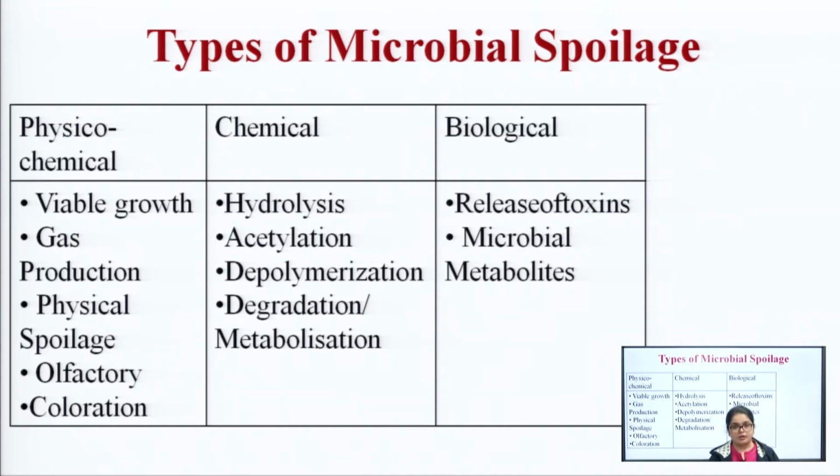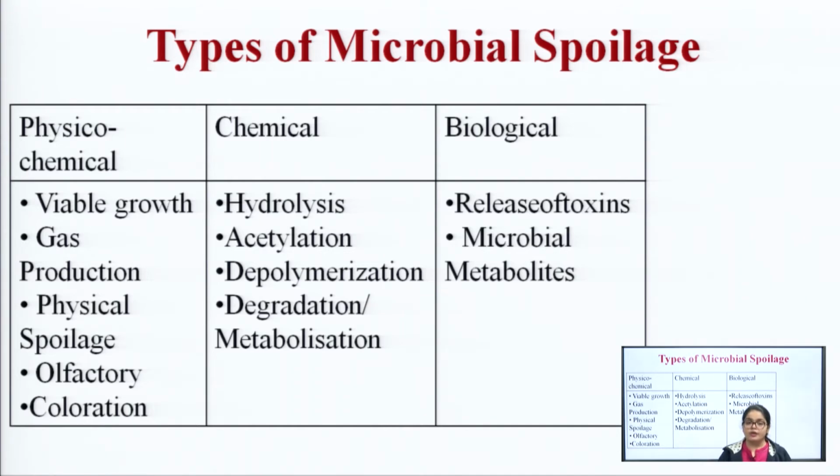The types are physico-chemical. Some of these types of microbial spoilage are visible to you, like visible growth. How could you see it? Whenever you have syrup, it is written on the pamphlet that you should close that container properly. In case moisture or environmental air keeps entering it, the microbes get a space there, and when microbes get a space, they start growing, like fungi or mold. What happens in syrup? They have all the required nutrients that are required by the fungi.